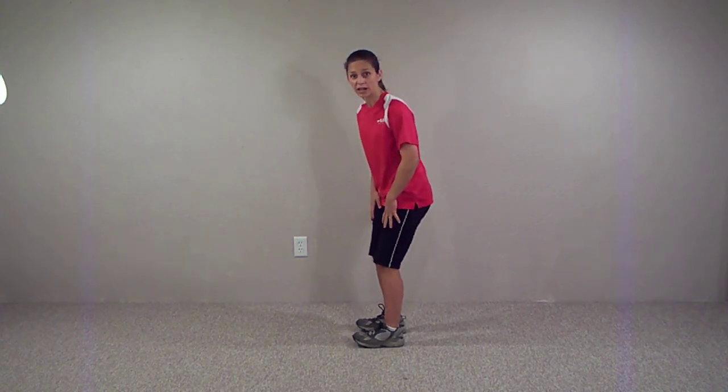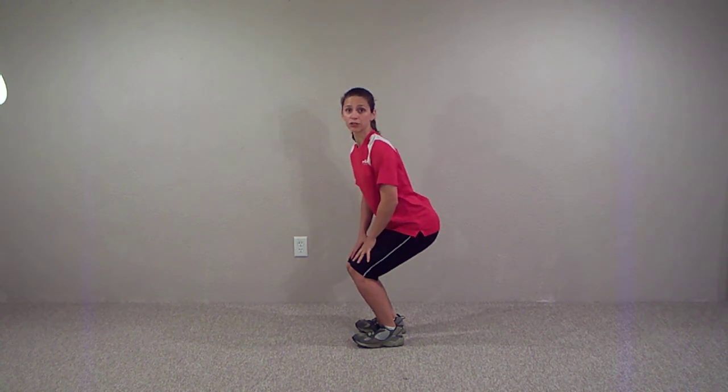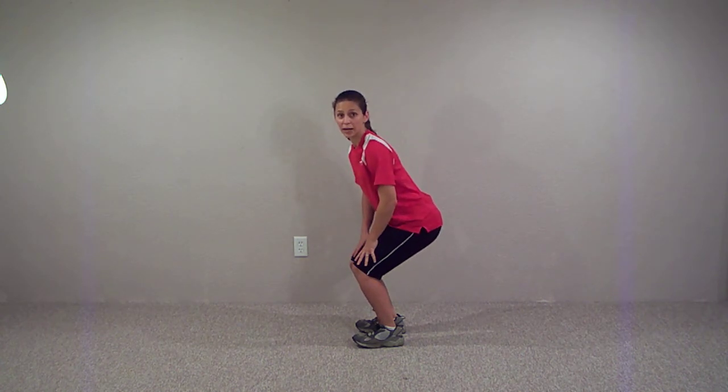Here's a squat with a knee lift. You want to keep your feet shoulder width apart, and you want to make sure when you do your squat that the knee does not go over your toes. You also want to make sure that your tailbone and your neck are all in alignment in a straight form with your back being straight.